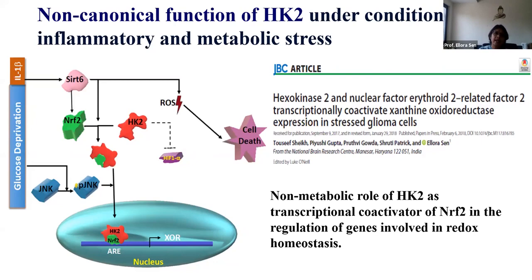So what I'm trying to tell you is this: in an inflammatory milieu, there is a possibility that the metabolic genes can perform non-metabolic functions, something that is coming in a big way, which is known as the moonlighting function of metabolic genes. So, functions other than the metabolic ones. Here it is acting as a transcriptional co-activator. And this was the first time we were showing that yes, hexokinase does function in transcriptional regulation of genes, and this is beyond its ability to act as a metabolic gene.